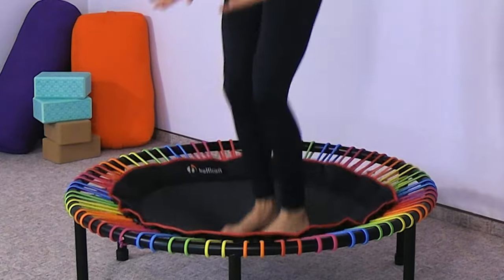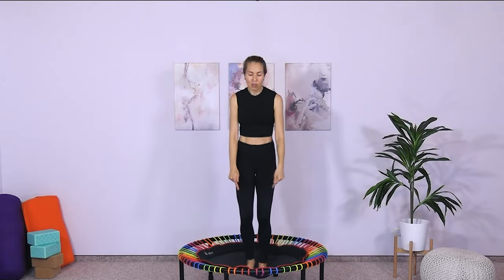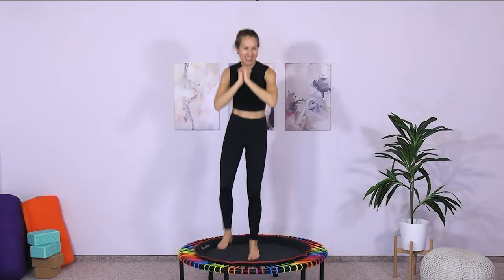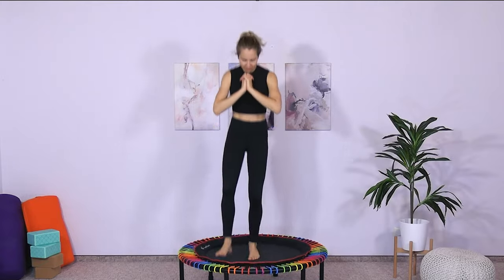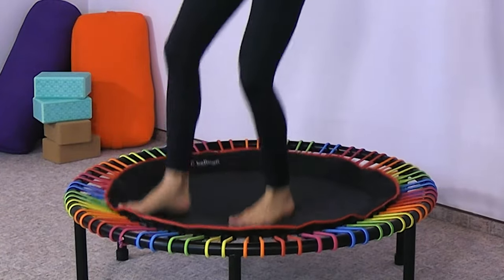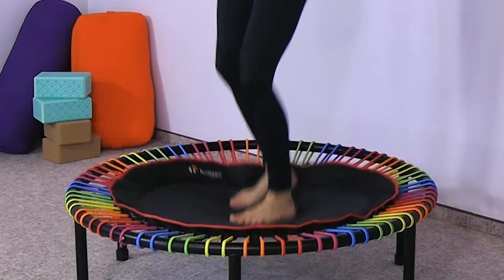Bounce, bounce, bounce. You can keep your feet on the mat. Let's go to the other side. So come to the center with your left foot. Strong and lifted through the core, and now right foot goes forward and back. So my left foot's not even leaving the mat, it's just my right foot going forward and back. Keep going, really working that left leg. Knee is bent, spine is long, no hunching. And five more, five, four, three, two, one, back to the middle.